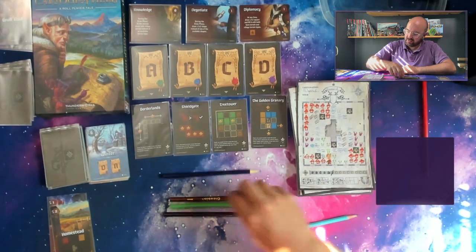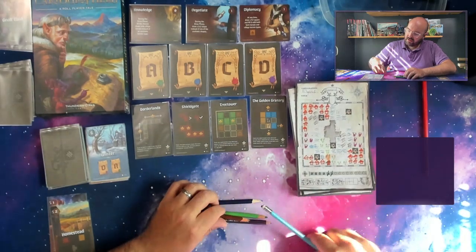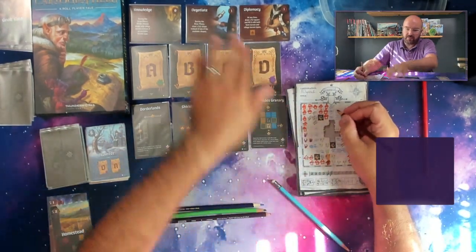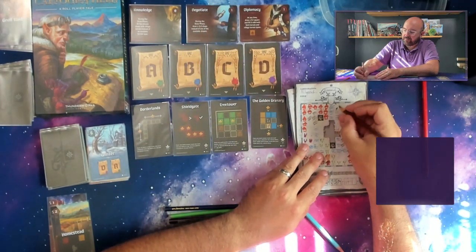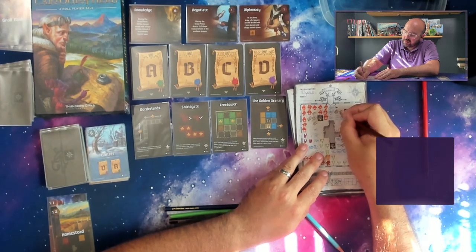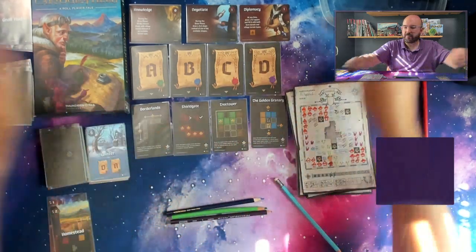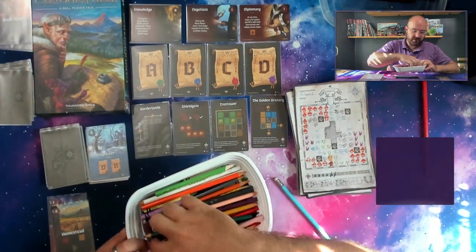I am going to lose a coin. And I'm going to draw. I'm going to use negotiate. I don't know if that benefits you or not. But I'm going to put my farm here like this. Oh, and I'm breaking colored pencils again. This is why I brought extra.